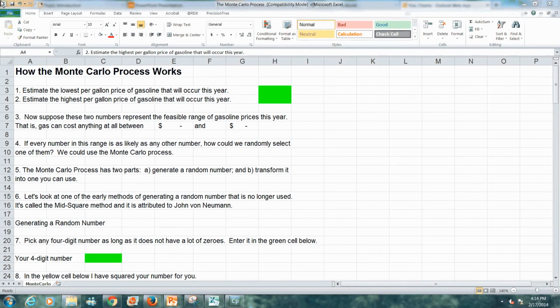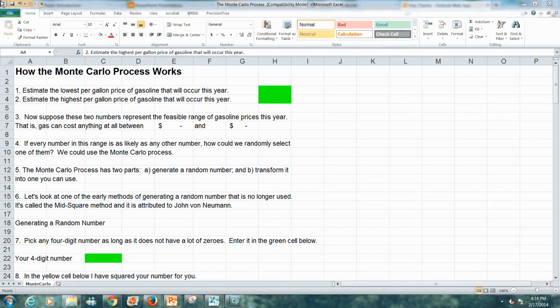In this video, you're going to learn how the Monte Carlo process works. This isn't something that everybody has to know, but it's something that everybody who's going to do risk assessment should be exposed to at least once, because there's a good likelihood that if you move on in this risk analysis stuff, you're going to be doing some risk assessments and using the Monte Carlo process in some of your simulations.